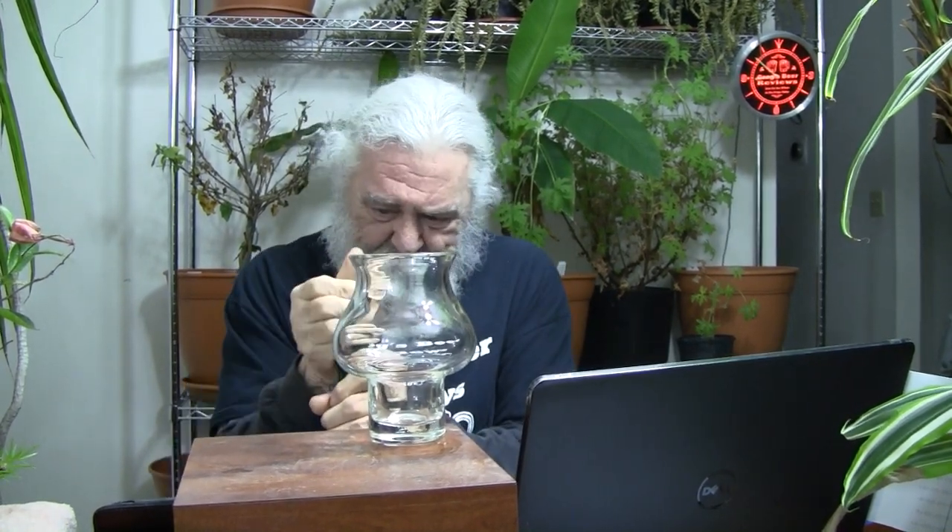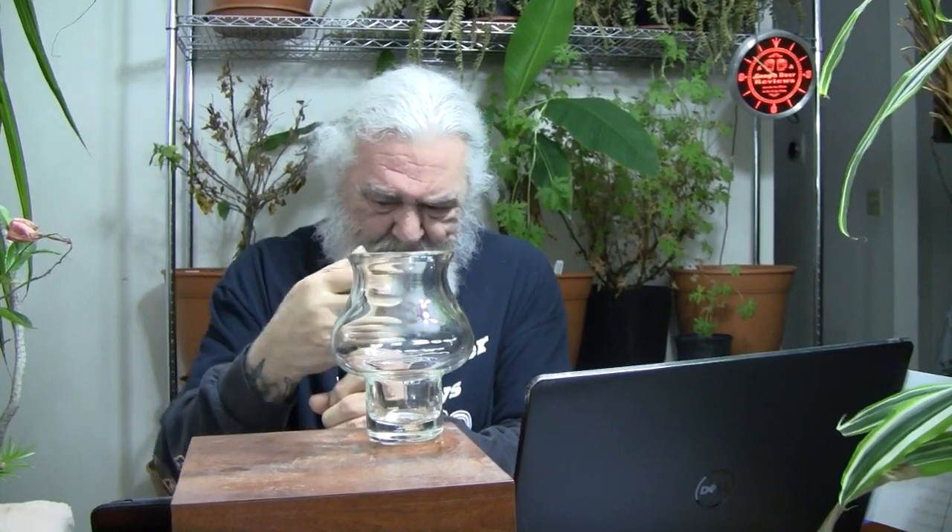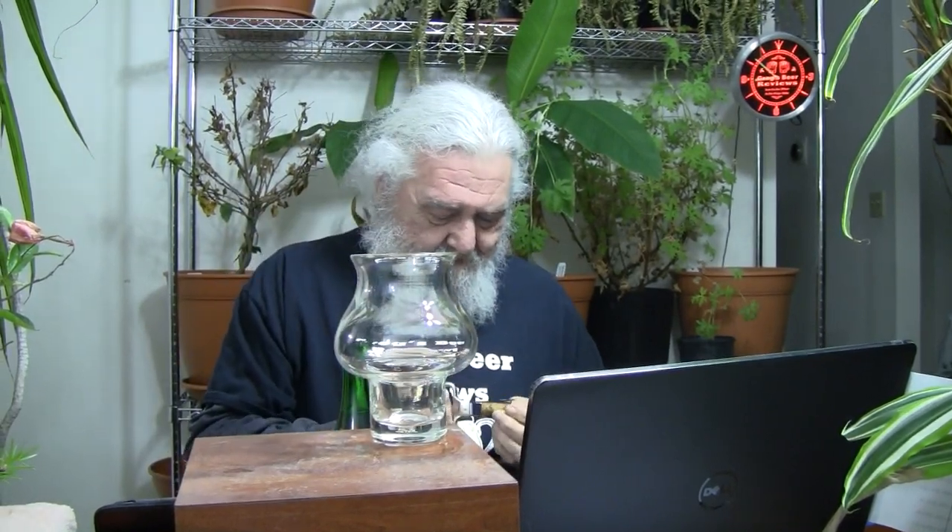It's got a great big cap on it that I'm not sure I can get off with this opener. Oh - it's got a cork in it! I didn't know that. How am I going to do this? I'm going to have to get something to get this cork out. I'll be back. Well, the cork is out. I don't see anything written on the cork as far as dating. It does have a lot of sediment in the bottom of the bottle - I'm going to try to pour this without disturbing that.